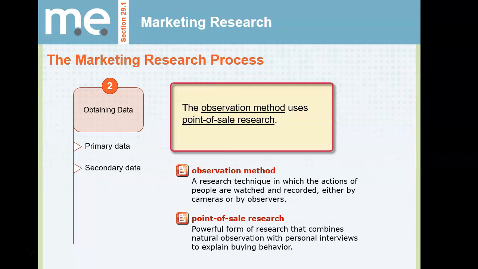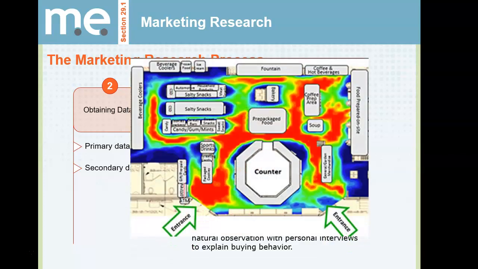So hopefully you got those down. If not, have me stop. But here is observation, and this is called a heat map. And this is a convenience store. So what people went ahead and did was, this marketing group, they watched for heat signatures. So they used a thermal camera to say, hey, this is the most traveled area of a convenience store.